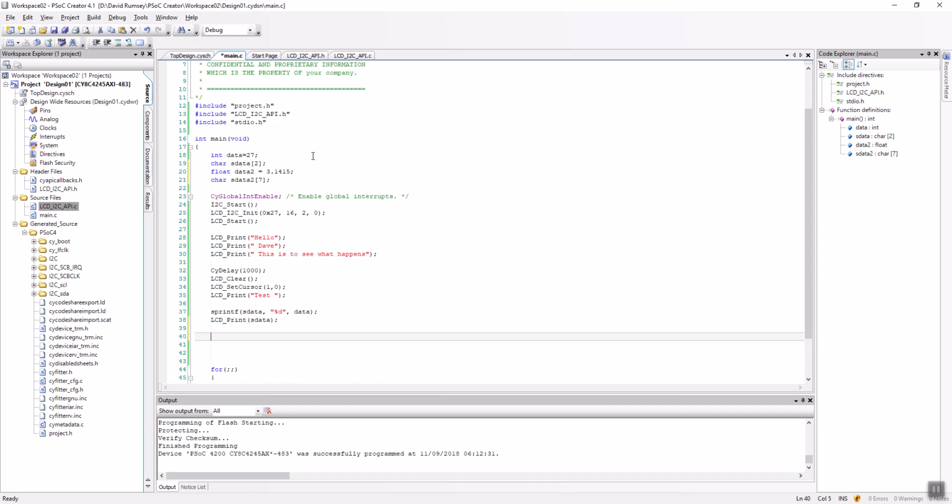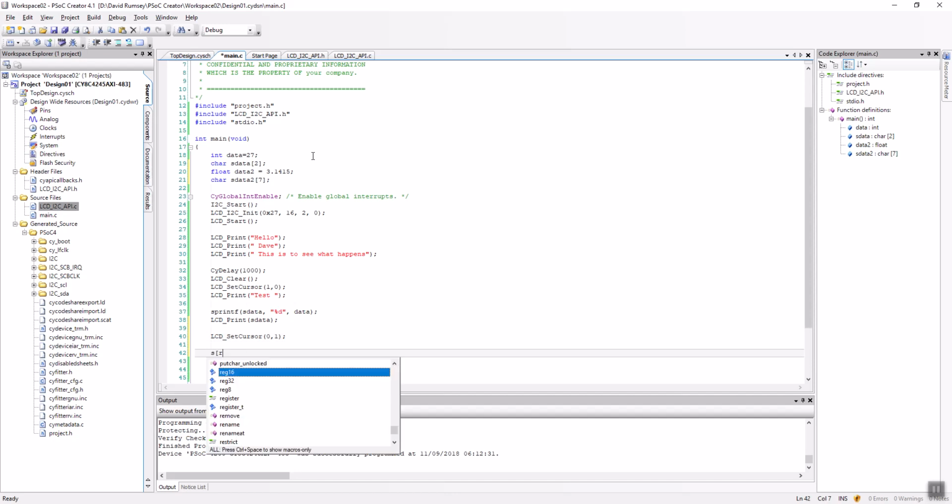Okay, so then what do we do here? Well, first I'm going to go ahead and do the LCD set cursor, because I'm going to put this on the second row. So column 0, row 1.